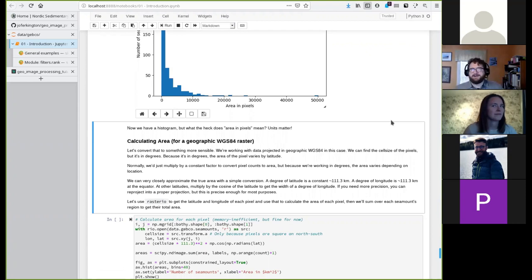Now, one thing to point out here is that area is actually pretty hard to get at. If you're familiar with map projections, what a lot of projections do is try to make it so that you can use the map coordinates to directly get area. If we just take Cartesian area, we'll get something reasonable. The problem is any projection that does that cannot fundamentally represent a large area accurately. So you have to choose between being able to work with a large area or getting accurate area calculations. And it's fundamental. You can't get around that.